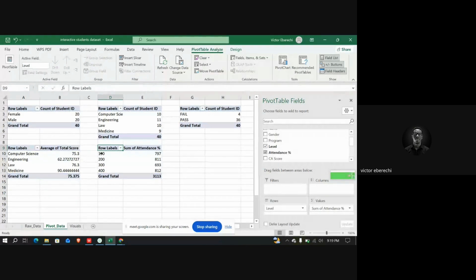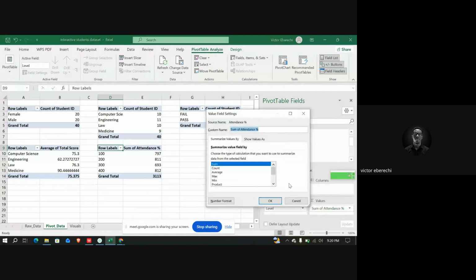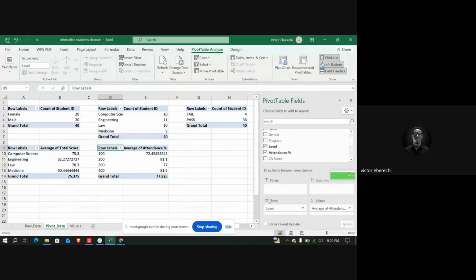So the 100 level students, their attendance summed up to 700 and I don't know. But we're looking for the average attendance. So I'm going to come to value field settings and then average. Exactly. So in percentage, 72%, 81%, 77%, 81.2%. So that's what we have.